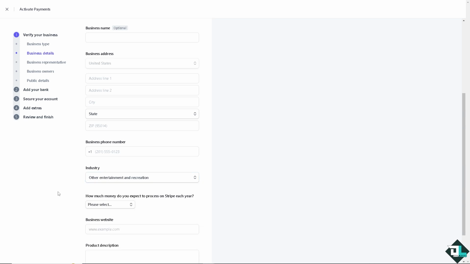And of course, you have to be honest with all of these because it's part of the KYC requirements, or know your customers. All right. Because financial institutions, including payment processors like Stripe, are legally required to verify the identities of their users under laws such as the USA Patriot Act or the Anti-Money Laundering AML regulations.